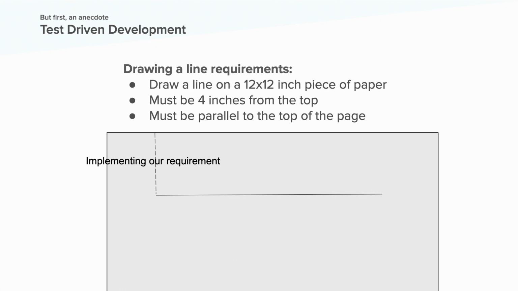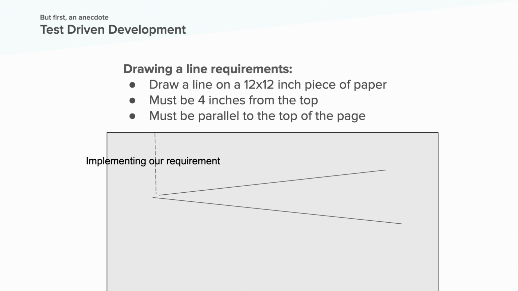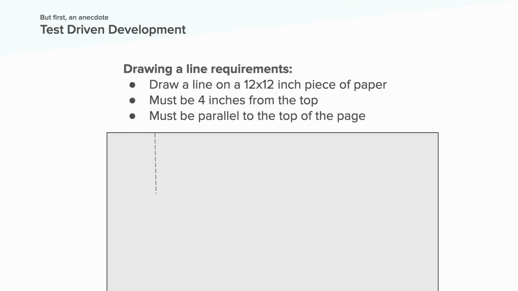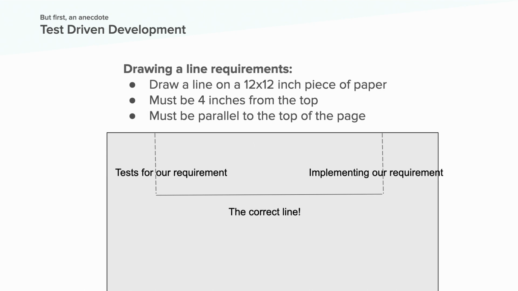And maybe now we take our ruler, attempt to draw our line, and maybe by coincidence, it ends up perfectly straight, and it's parallel to the top of the page. And that's great. I mean, can't fault for doing it right. But you're much more likely to maybe end up with a line like this or like that, because it's a lot harder to draw a straight line if you don't have another point to go off of. So instead, if our first measurement is like a test of our requirement, and we can do a second measure from the top of 4 inches from the top, which then implements that requirement, we're much more likely to get our correct line the first time. So that's measuring twice, drawing once, getting the right line the first time.